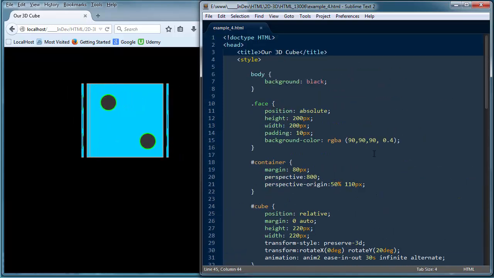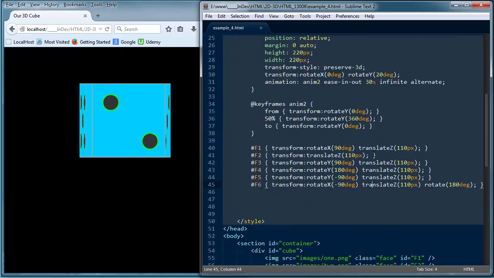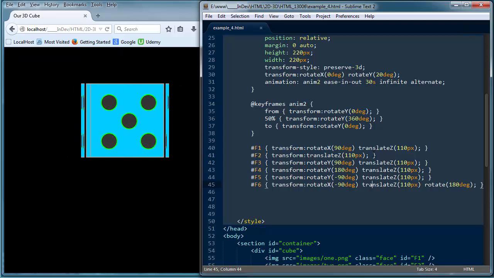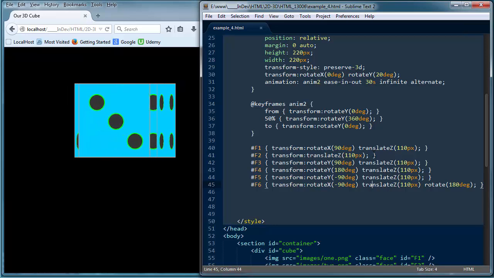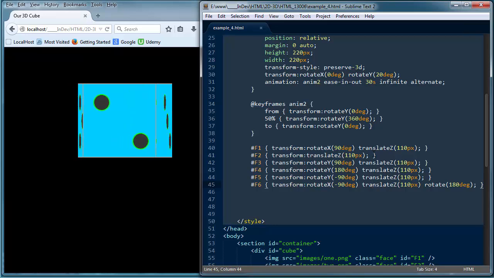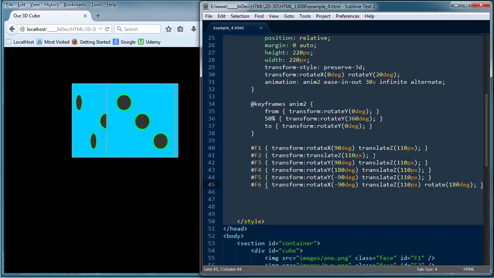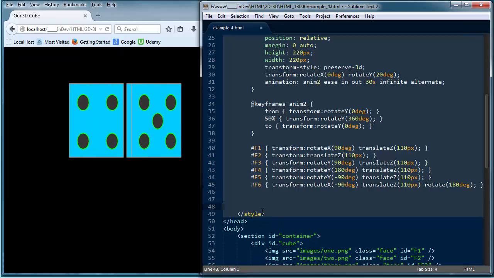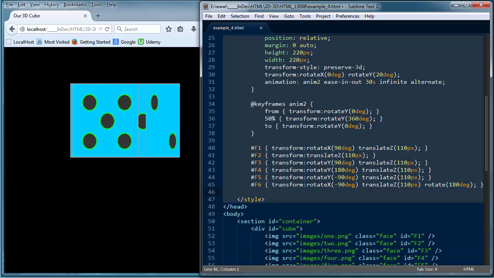Looks kind of cool. In our next tutorial, we're going to take this a step further. This was kind of cool to see how we can build a cube and get it to rotate. But in the next tutorial, we're going to build a cube and we're going to control what face is showing. And I'm going to show you how we can put information on those 6 different faces, so you can get a whole lot of information in a small amount of space on your web page. And that'll be what we're going to cover in the next tutorial on 3D transforms.